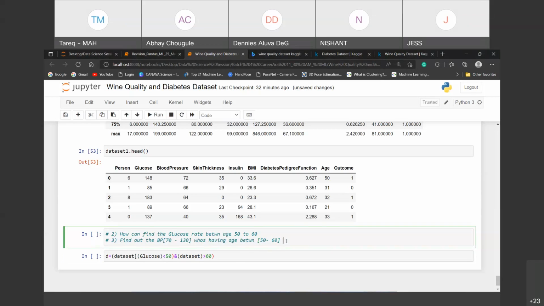So you know why I'm saying this? You can mark them as good health like that. You can mark like this, good health for them. Right, so you can make the category as well. Those having 70 to 130 blood pressure with the age of 50, 60, you can mark down their good health. So it will help you.